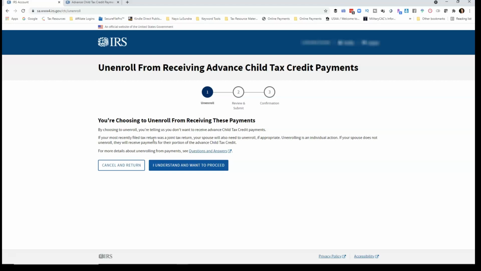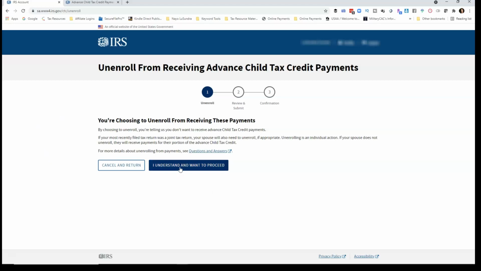If your most recently filed tax return was a joint tax return, your spouse will also need to unenroll. Unenrolling is an individual action. If your spouse does not unenroll, they will receive payments for their portion of the advanced child tax credit, okay? So that's something to keep in mind.